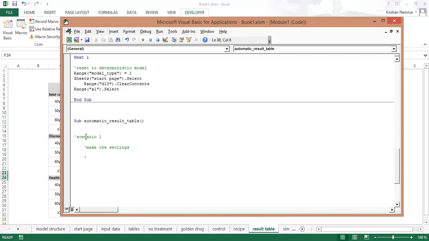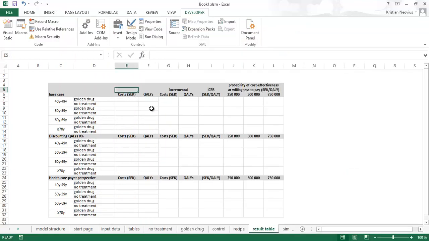Then I should define a reference row, because I'm going to do this in 2 macros. The first macro will just make the settings and assign a reference row. So in the first case will be 7. Then the second macro, given the settings and this reference row, will give the results for all the age categories, because that job will be the same for each scenario. So I make the settings for the scenario, give the reference cell, run this stuff, reset, go to next scenario, make the settings, reference cell, run the second macro, and so on. Otherwise I will have to write this code for running the results over and over again, and it will be exactly the same code every time.